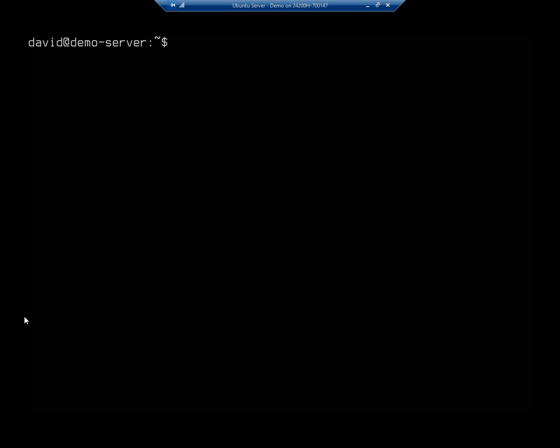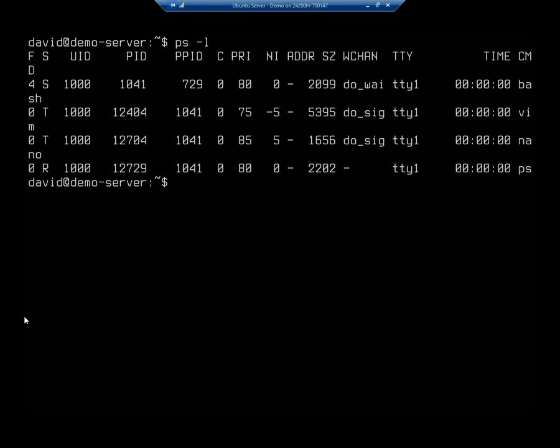Now, one more thing. Let's talk about killing processes. And I'm going to work on just killing my processes right now. So I'm going to do ps-l. I'm going to start by killing my Vim, which is process ID 12404.